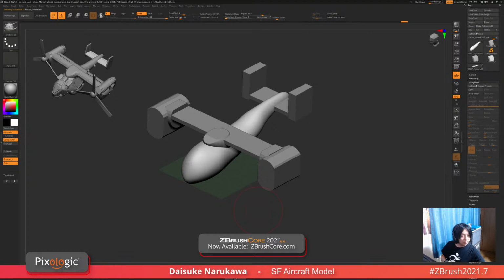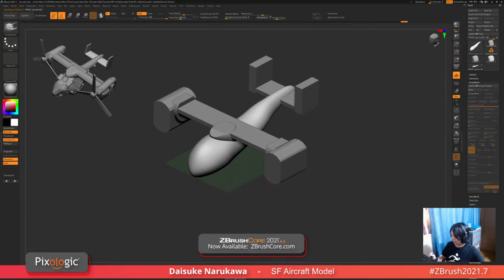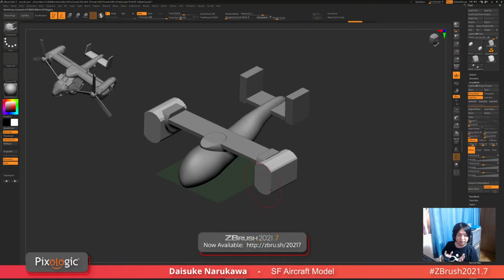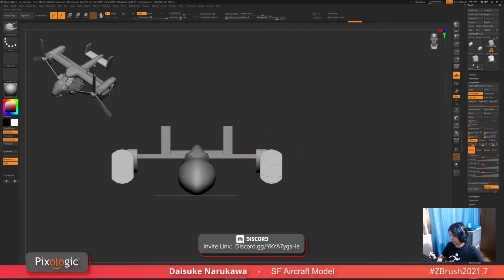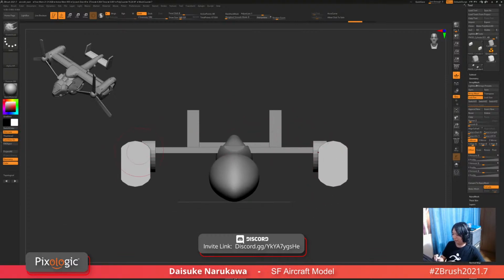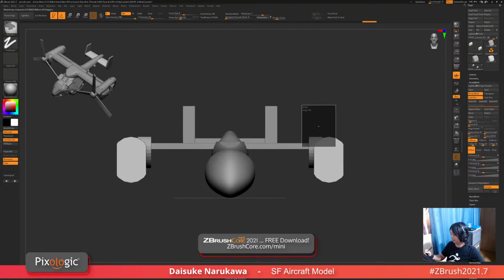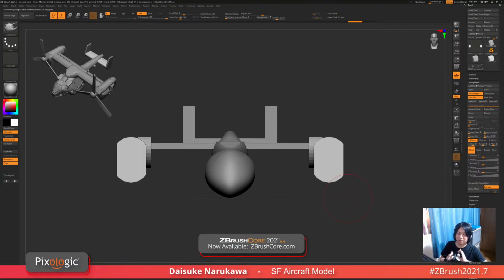Hi, if I may, what is the benefit of doing this with array and not with the regular mirror symmetry? The benefit of having the array mesh used like this is that you don't need to mirror and weld each time you do the change, or if the feature itself is limited to one side without the capability to do the symmetrical, or if you want this part to be symmetrical and not the other side to be symmetrical. If you just want this one propeller side to be symmetrical, you can do that by using local symmetry. But if you have a mirror and weld and the opposite side is mirrored, you can't do the local symmetry because the bounding box is getting bigger because of that.